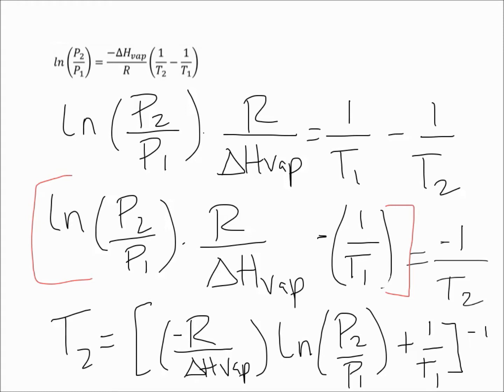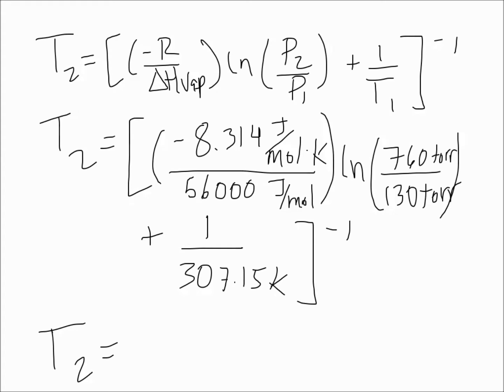And finally, it's just plugging in the values. So here are all the plugged in values. And to make sure that the equation was arranged properly, the easiest way is just to cancel the units. And if they do, you should end up with Kelvin at the end here. So we'll see. Here we have joules over moles. Here we have joules over moles. Those cancel each other. We remain with Kelvin right here.